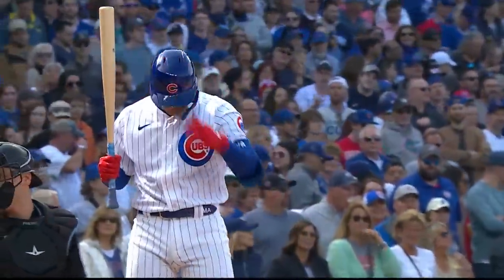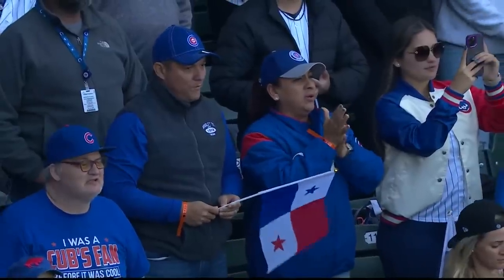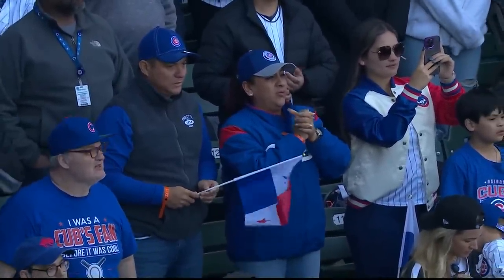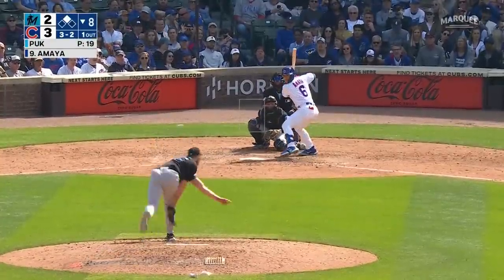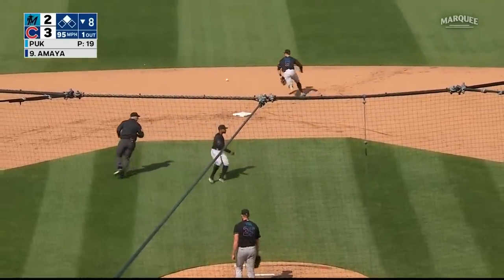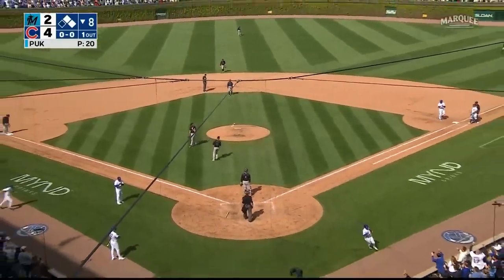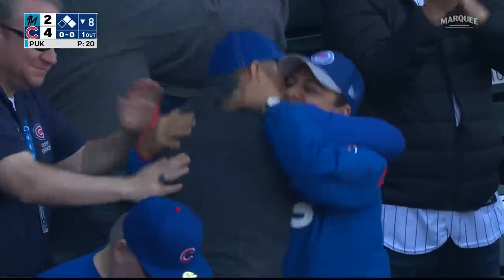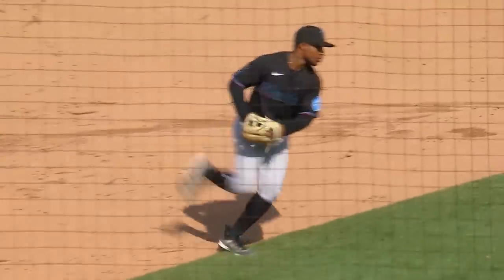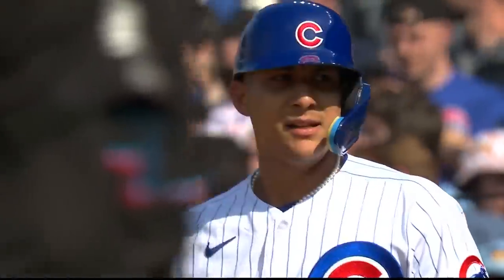Listen to this crowd — everybody on their feet at Wrigley. And now it's Miguel Amaya — this would be a good chance for him to pick up his first Major League hit. Buck fires up the middle. Edwards charges under his glove, and in to score is Madrigal. And that should be his first big league hit. Mom and dad are loving it — that's his first Major League hit, and the Cubs lead 4-2.